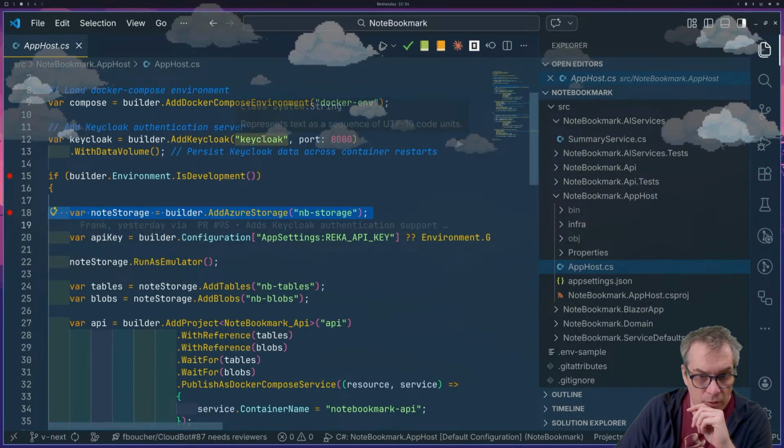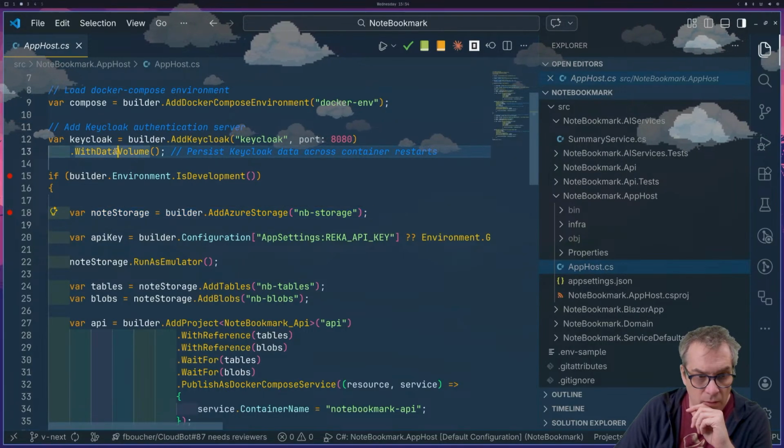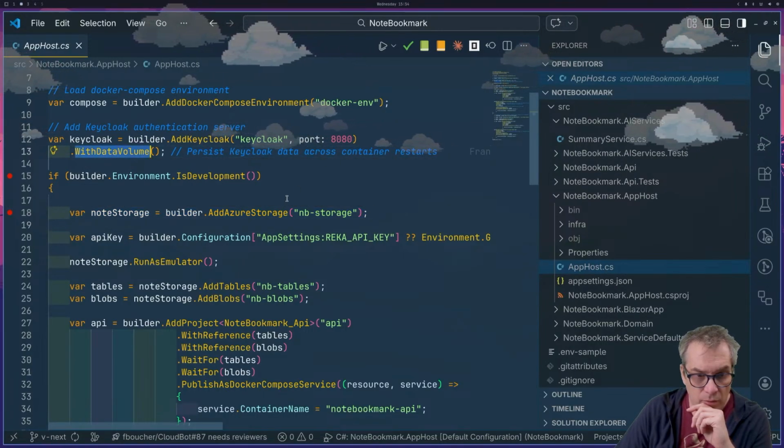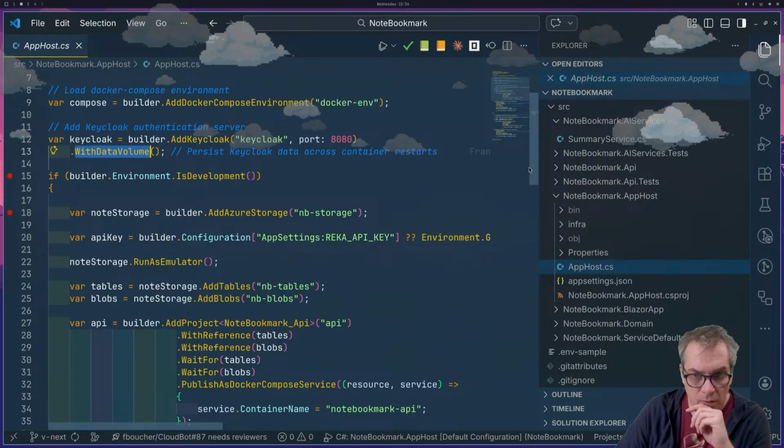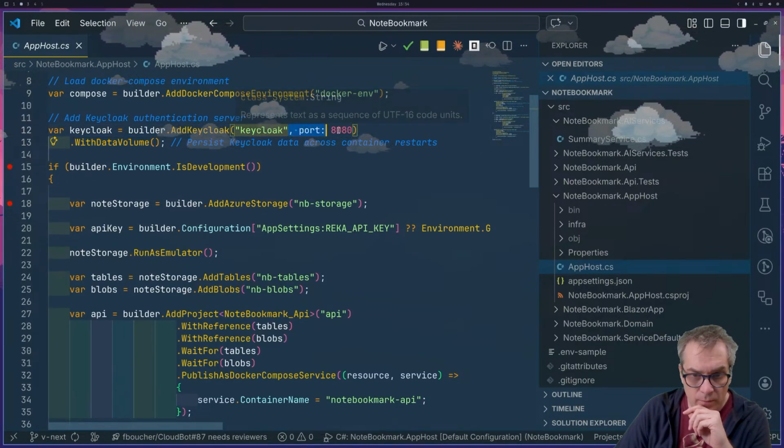Keycloak builder, Keycloak, data volume, cross restore. Maybe I don't need the port.